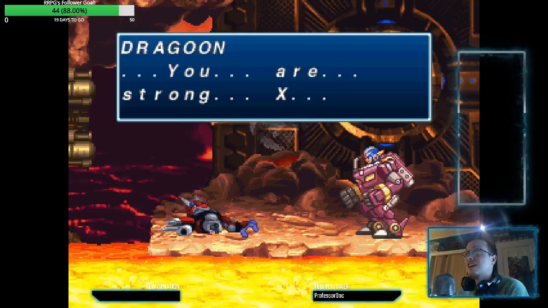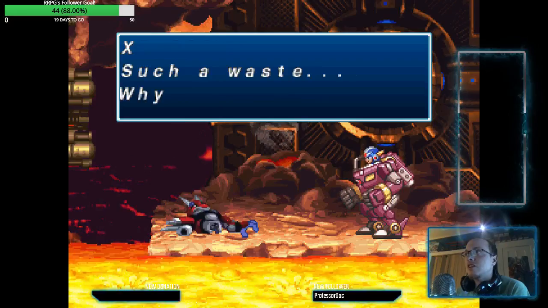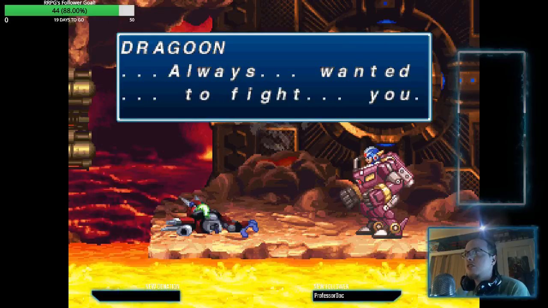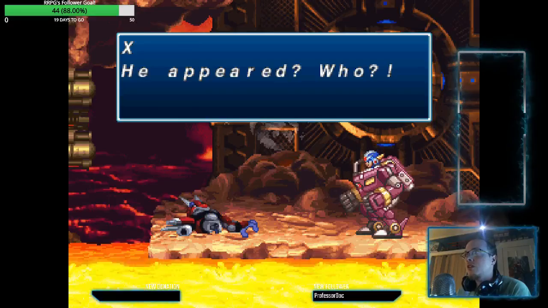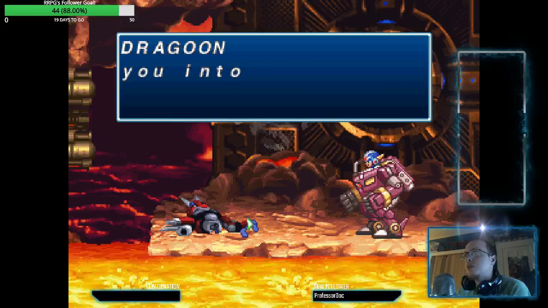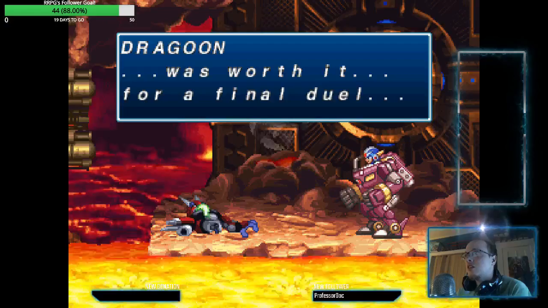You are strong, X. Such a waste. Why, Dragoon? Always wanted to fight you. Then, he appeared, and... He appeared? Who? Told me to work for Repliforce to goad you into fighting. You did it just so you could fight me? Was worth it for a final duel.